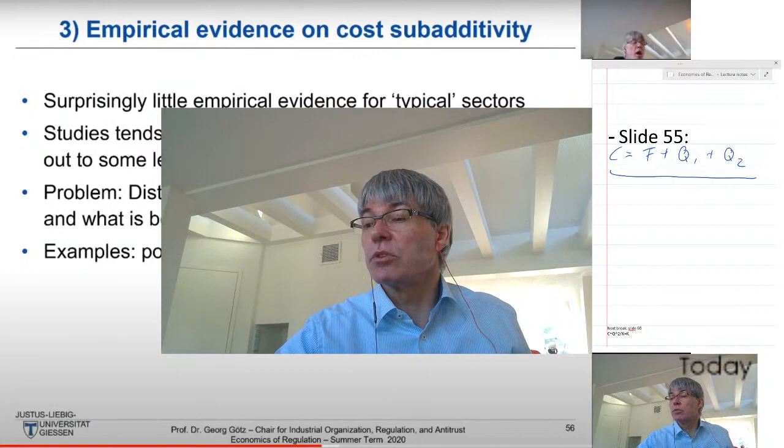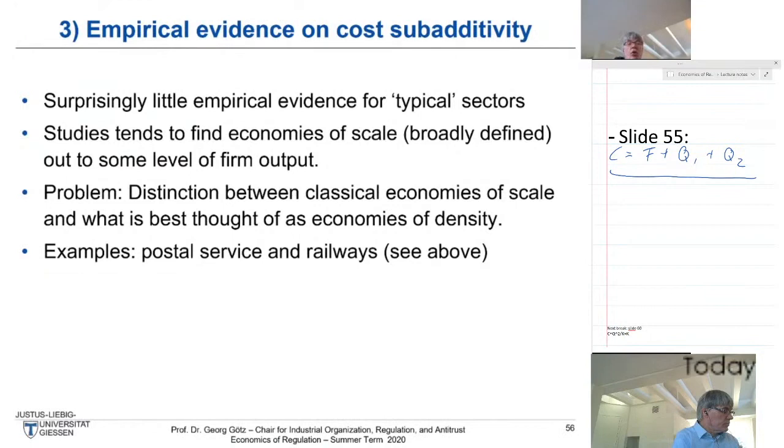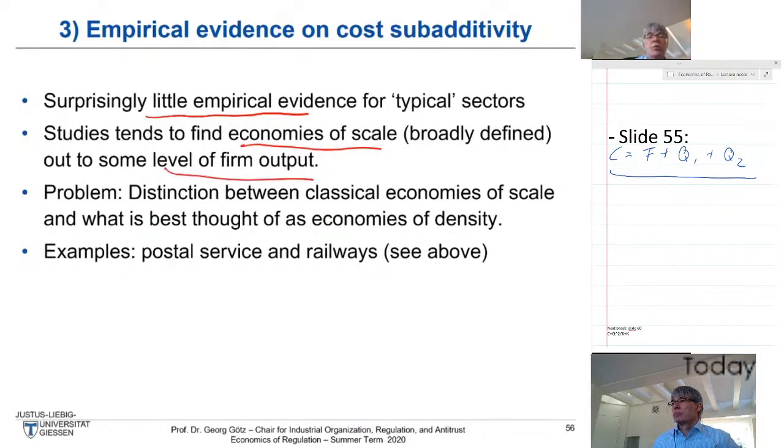Oh, this is all part of this big, large natural monopoly and subadditivities everywhere. There is no, or surprisingly little, empirical evidence that there is a huge cost subadditivity. Typically, these studies find that there are some economies of scale out to a certain level of output. So if you think in terms of our Stadtwerke, our municipal electricity and gas companies, there are some which are certainly too small. If you have only a few hundred households, your overhead costs are much too high. A former PhD student of mine did some study on that, looking into mergers, and he saw that in many instances you are below some minimum efficient scale in terms of the Stadtwerke, and that's why you see some mergers here. If you have municipal gas and electricity companies which are at the level of say several 10 or even 100,000 households, you probably won't see many economies of scale then.